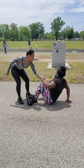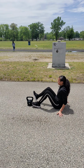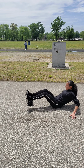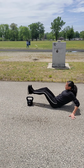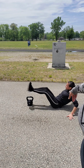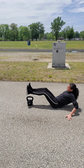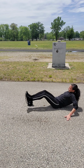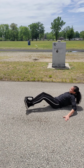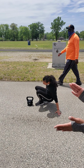Good job, girl. Thank you. That's what it's all about. All right, Eliana. 15. You see how low she is with her arms, she's engaging her core right there. Yeah. Very good. Good job. Where you at? Last one? Good job.